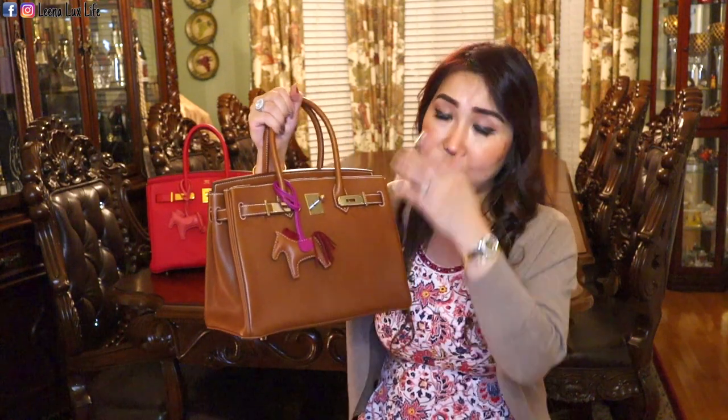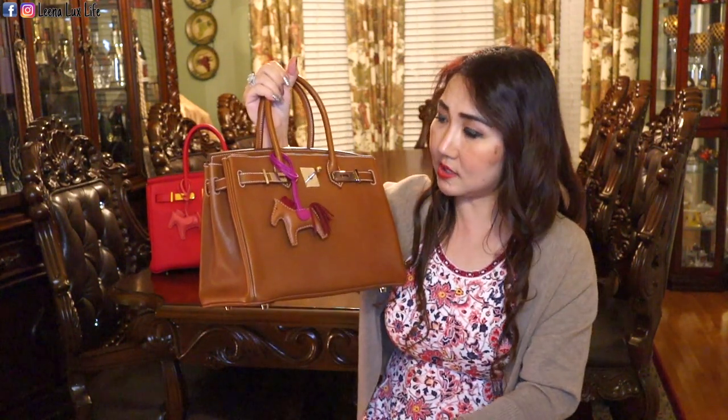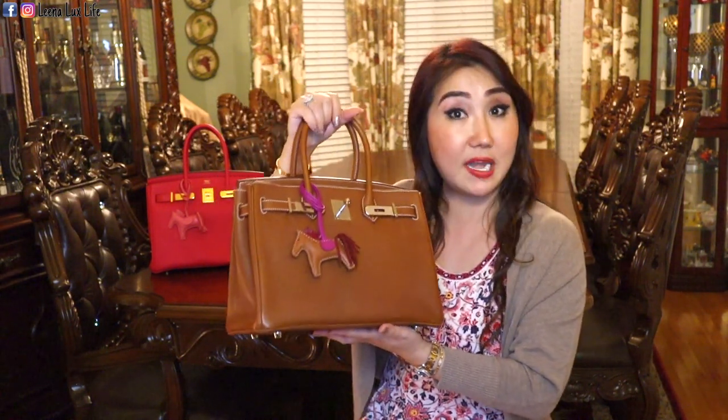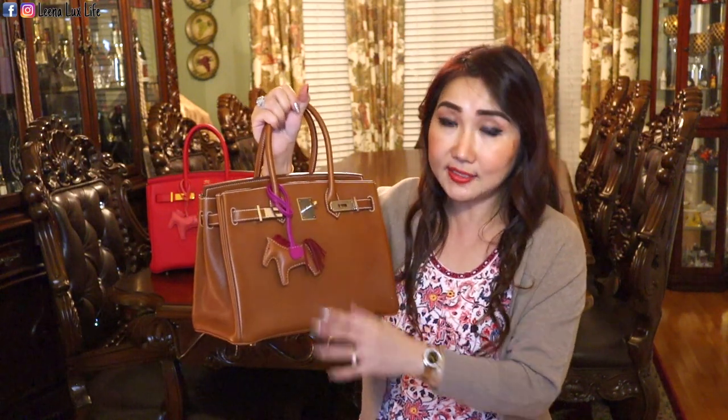The Brania leather is the smooth leather type, and this one is a newer type of leather. It's called Brania Fabor. It has grain, so it's the same here. You can see the grain on this one, and it has a kind of strong smell. This type of leather will get darkened over time, just like the Vachetta from Louis Vuitton.